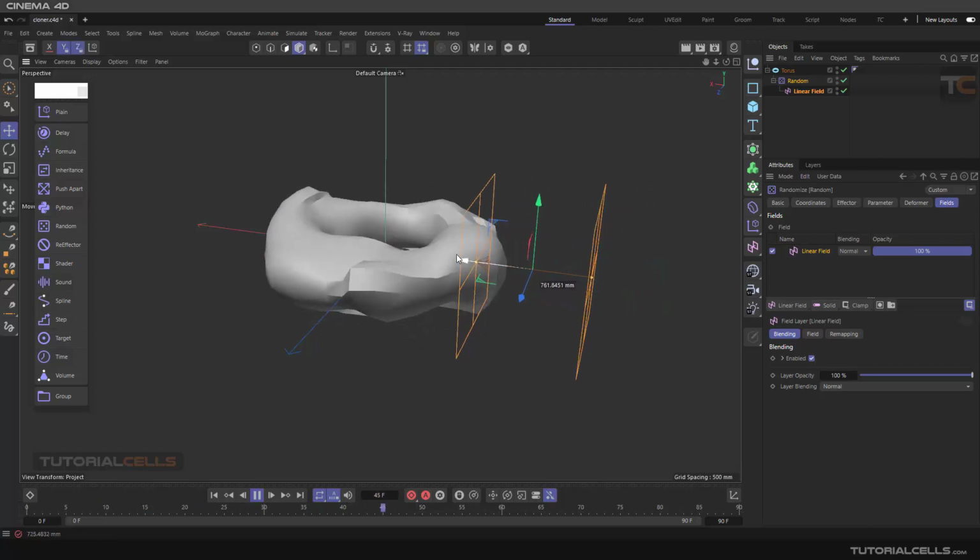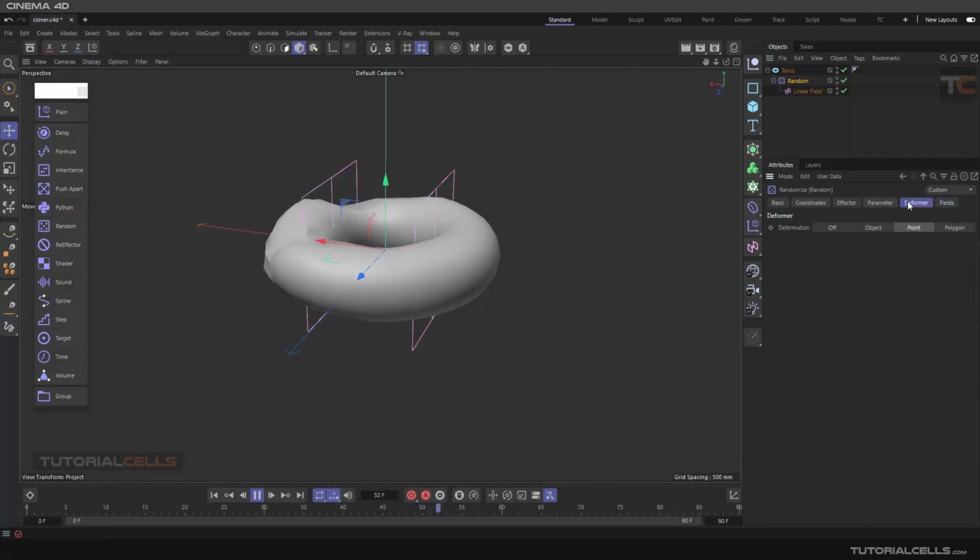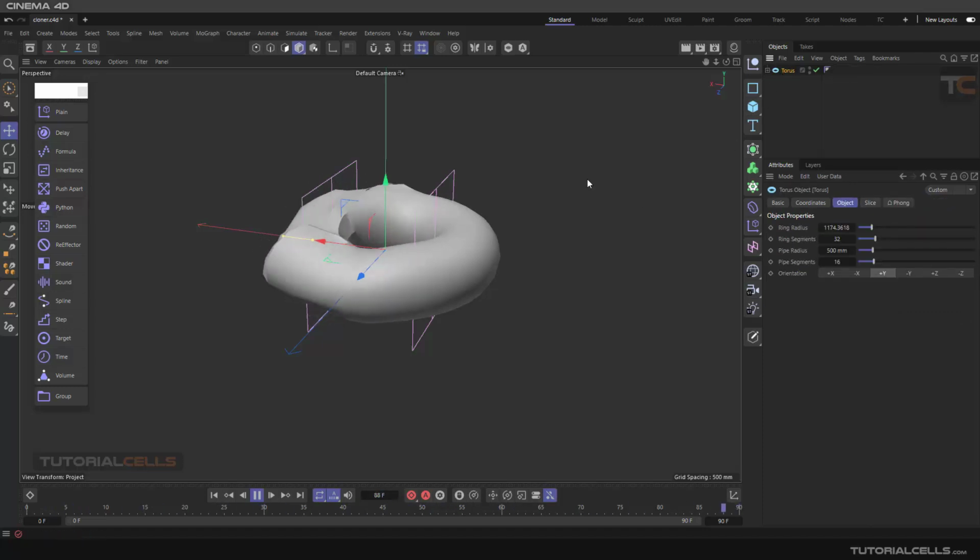And if you change the shape of the field, it means at the back of that field we have 0% of that effect, the random effect, and in this direction we have 100%. Okay, I just wanted to tell you about this deformer tab, and after that you can bring the torus below the cloner. Okay, that's it.